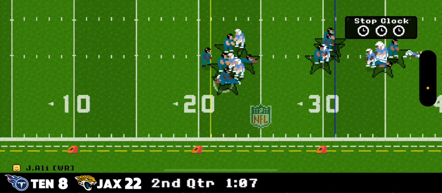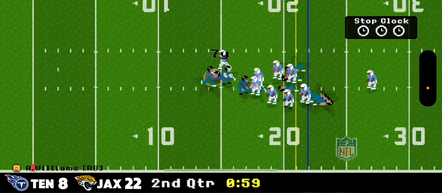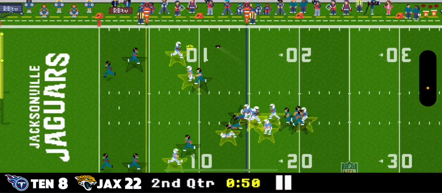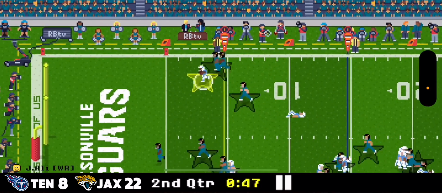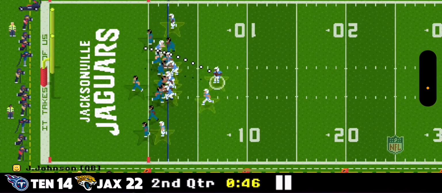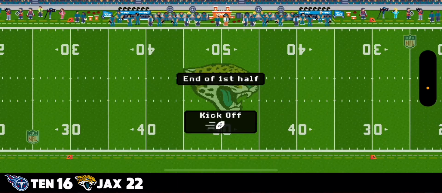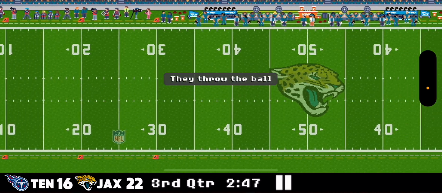Ooh, John Allie, good snag. Hold on. Avery Williams with the run. Avery. Yo, John. Cook up, John. Okay, John. I see you, Johnny. John is actually cooking. In the first half, we're down by 6, but the team is actually not that bad.